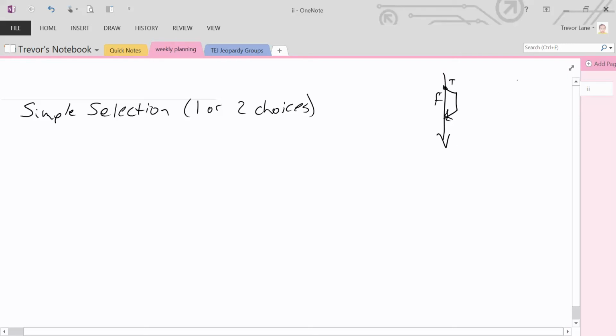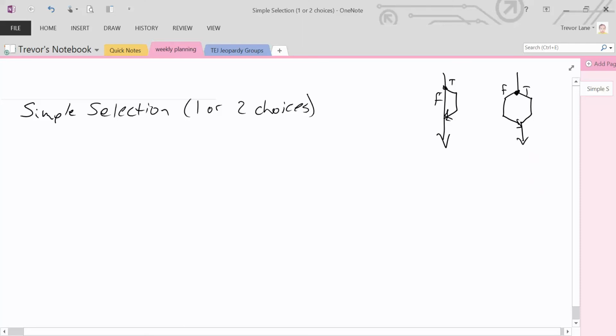Two choices is when we come down, and instead of there even being a regular path, there's two separate paths that the code must actually take. In one case, the result is true of the test expression. In the other case, the result is false. We can see that there actually is no central path anymore. The code must take one of those two options. So we're going to look at how we actually do this.